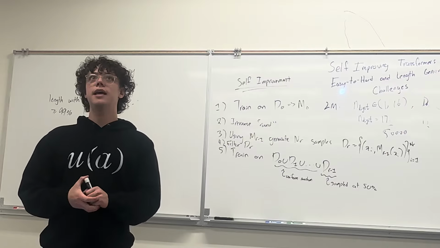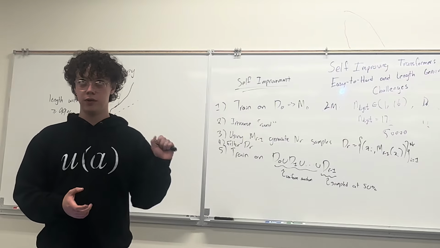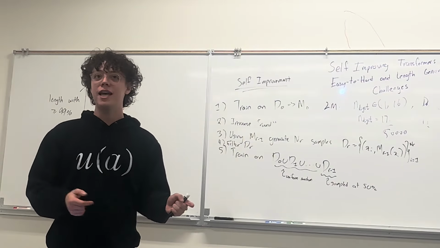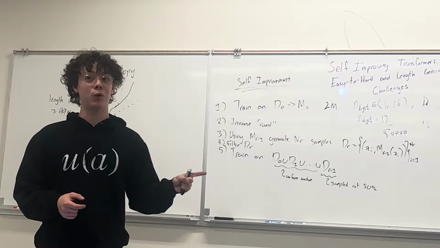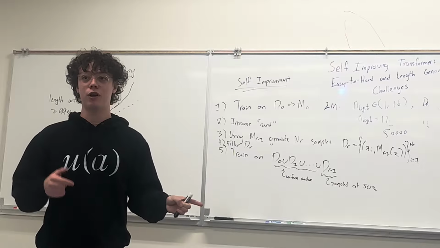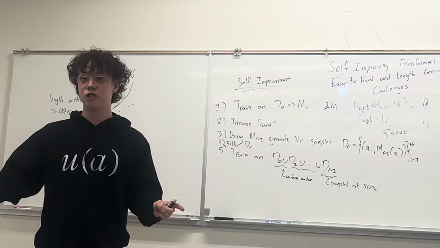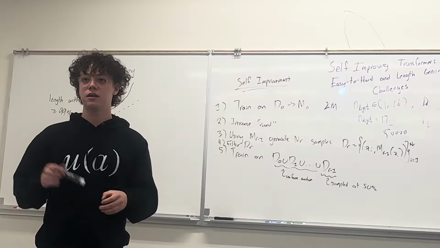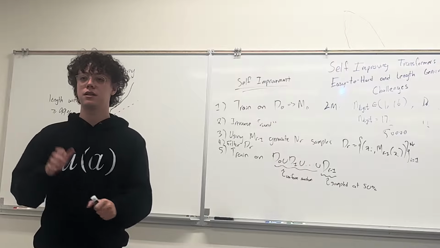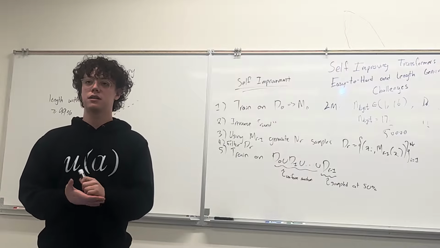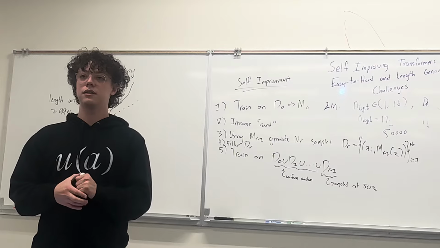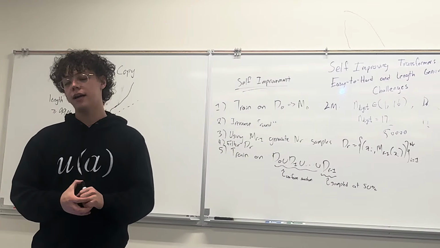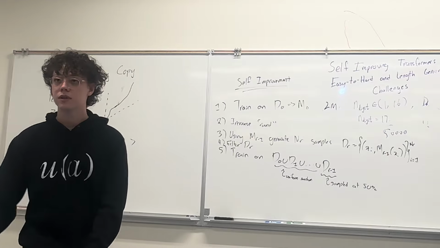Yes, the only thing on that is the difficulty gap. Just because your length goes up by 1 in the case of multiplication does not mean your difficulty linearly goes up by 1. For the copy, it does: you add a digit, it gets a digit harder. But if you add a digit of your output in multiplication, it goes up by 2, right? The length of the output in multiplication is the sum of the lengths of the inputs. In addition, it is the max of the length of the inputs. So those are the only two functions we care about: either the sum or the max, at least for addition and multiplication. Yeah, sure, there's a factor of 2, but mostly not.